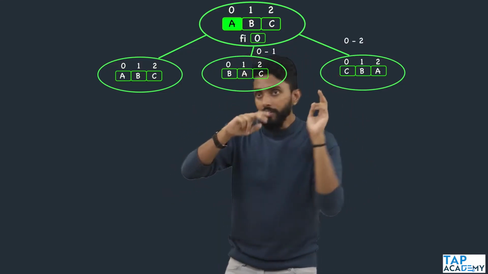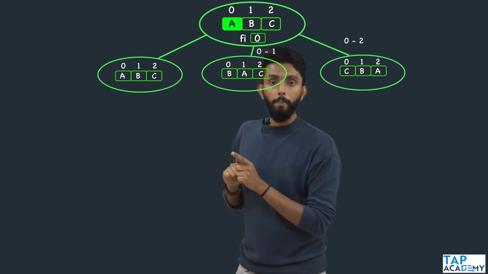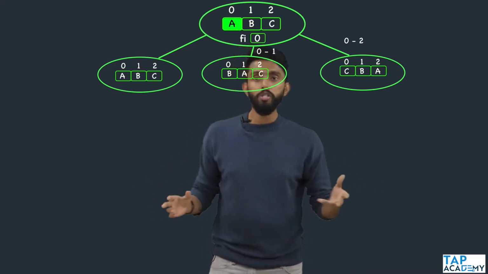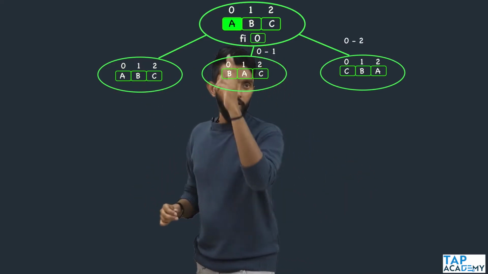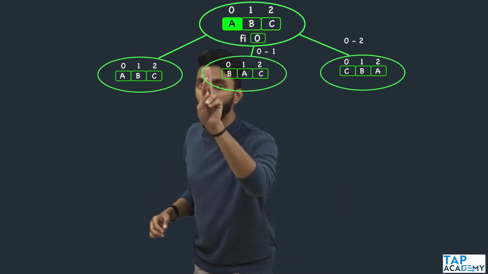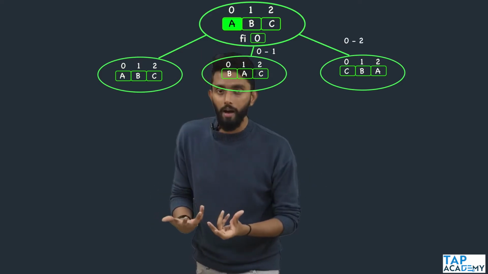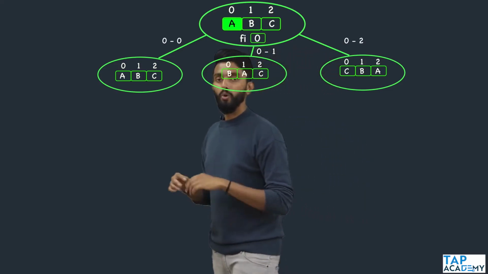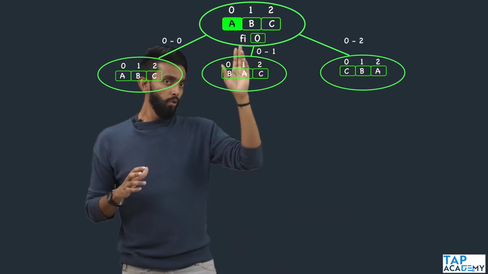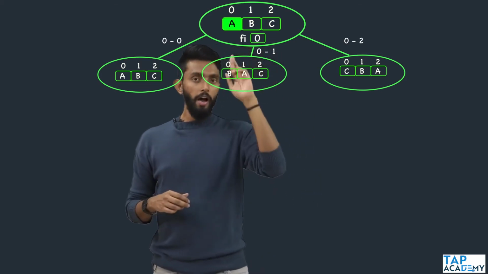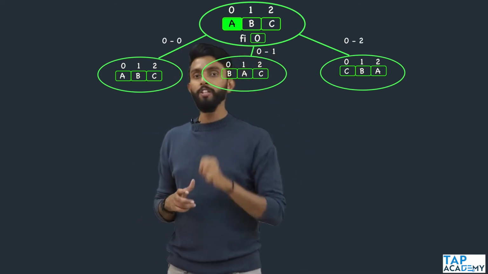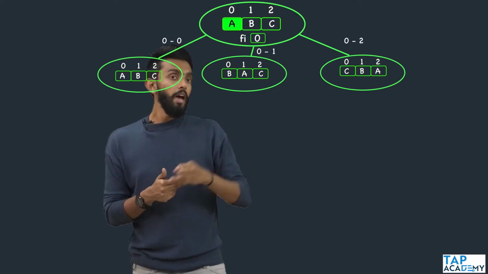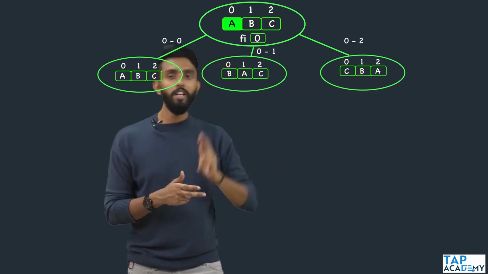That way, even this can be represented in terms of swapping, because I have swapped the 0th index with the 0th index. If you look at it here, no swapping has happened. If I take the 0th index and swap it with the 0th index, in essence, nothing would have happened. So can I say 0 hyphen 0 like this? One thing I can understand is, to find these three possibilities, I had to swap the fixed index with itself, and I had to swap the fixed index with the next element.